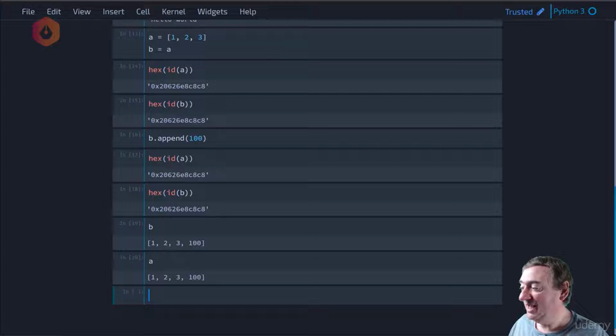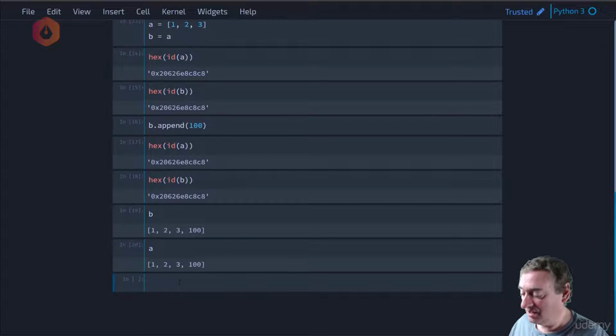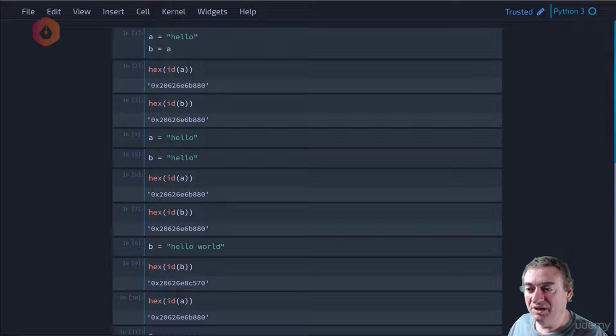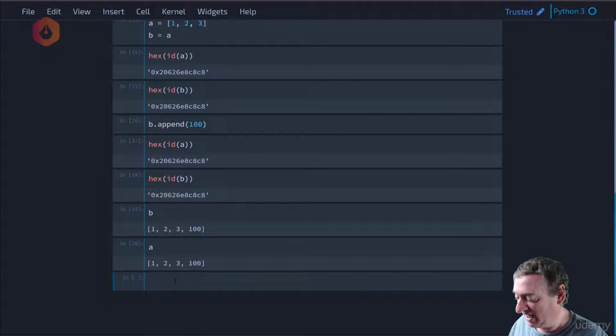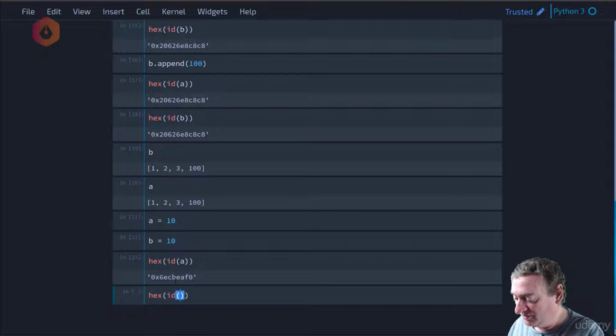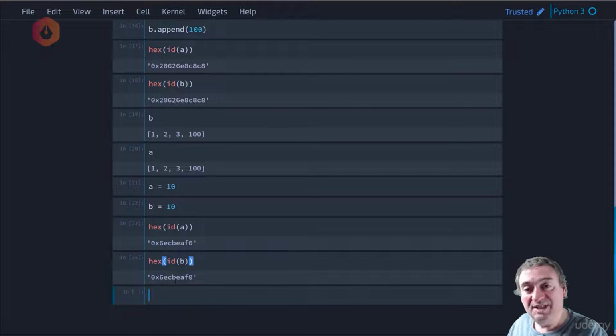Okay, so lastly, one thing I want to look at very quickly is this concept of this shared reference that Python does for us automatically. We looked at hex of id of a and hex of id of b having the same reference. Well, I just want to show you that if we do that with an integer, a equals 10, b equals 10, then we can look at the memory address of a, and we can look at the memory address of b. You can see that they're the same. So Python did this automatic shared reference for us.